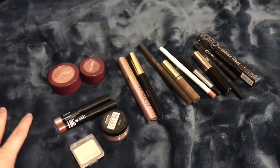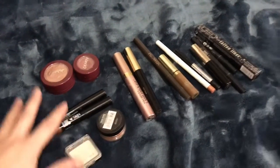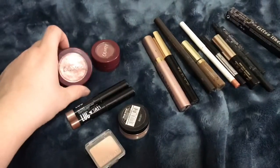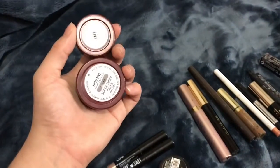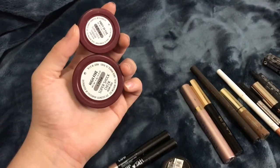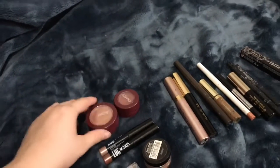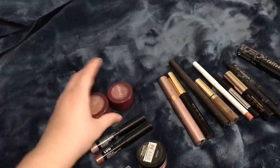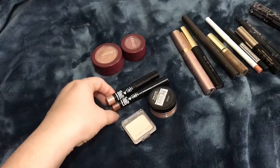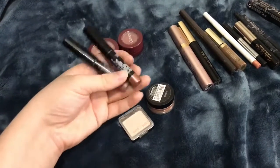Alright, this is all my random eyebrow singles, eyeshadow, all that fun stuff. This is the Colourpop 5 Million. I have the Super Shock shadow and the Super Cheek one. I have Party 5 and High 5. I use these both as eyeshadows. I have LOC Tati Confirmation. These are the only 2 I've kept.